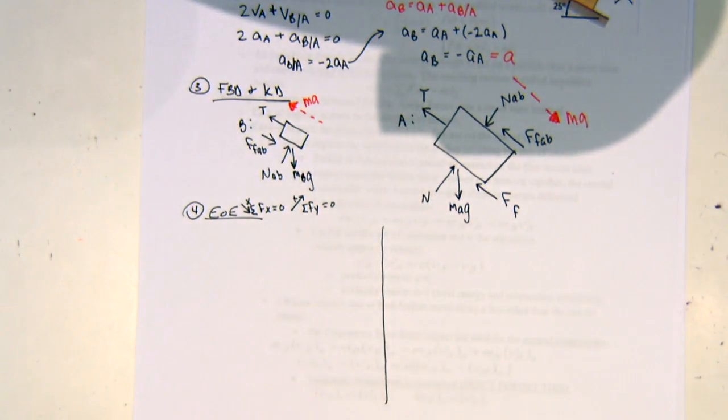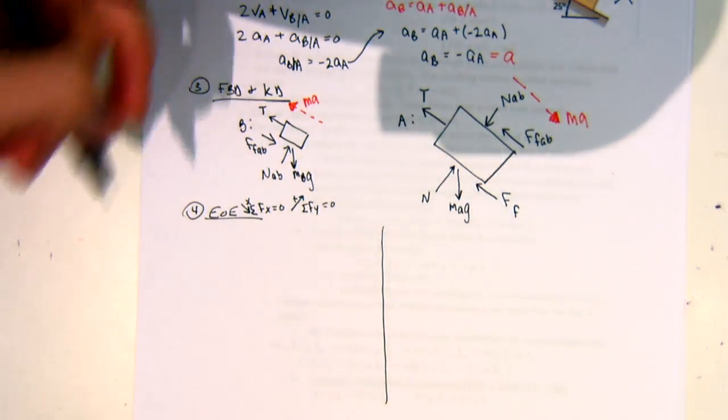So I forgot, we need to draw in our angle. Well, actually, we're going to figure out if the angle of the slope is what can cause it to slide, right? So, for example, if I have like a flat surface, obviously it's not going to slide. But as soon as I start to lift it, at some point it's going to reach an angle where the friction is overcome and it's going to slide down the slope. So we're going to figure out if our angle is greater than, equal to, or less than 25 degrees. Sound good?